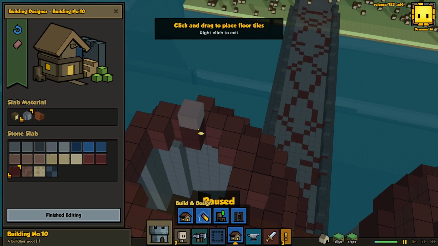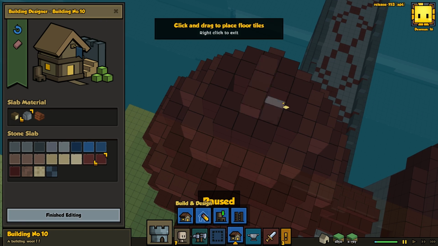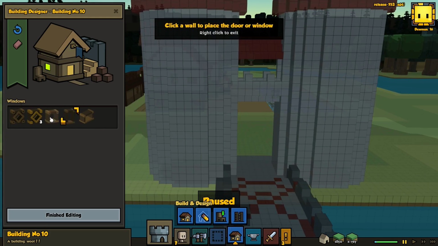For example, The Sims. I like playing The Sims. I like playing Minecraft. I like playing Stonehearth to just build things, to make things look pretty. And however bland this may look now, I do honestly believe that this will look very pretty.